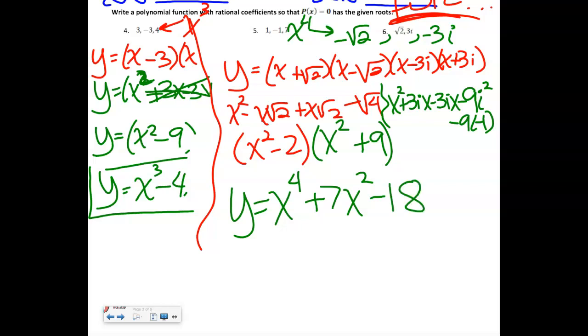Are we in standard form? Do we have x to the 4th like we're supposed to? In this entire section, what should you always be doing? FOILing. Okay. All right.